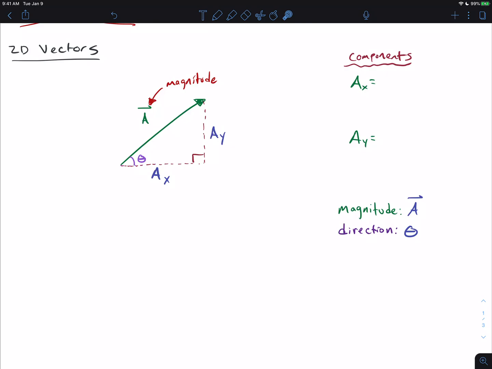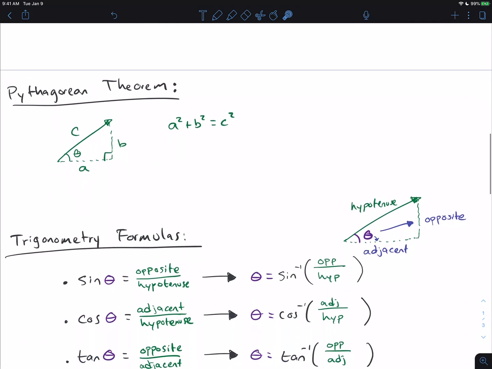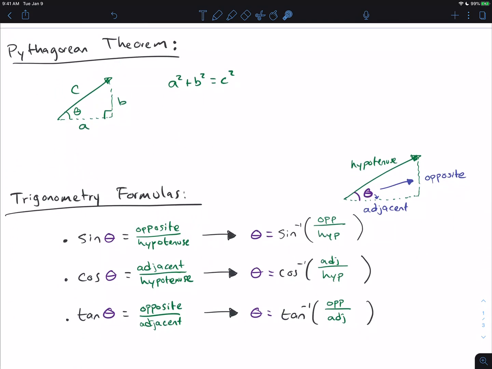We have a certain set of formulas that we can use to always get back some value from this triangle, right? Let's go ahead and look at this. We have two sets of formulas. One is the Pythagorean theorem, okay? This is very useful because if I know two sides of my triangle, let's say I know A and B, I can find C. Or if I know A and C, I can find B. If I know C and B, I can find A. This is actually really, really good. If I know two sides of my triangle, I can find the third, right? So this is the form for the Pythagorean theorem.